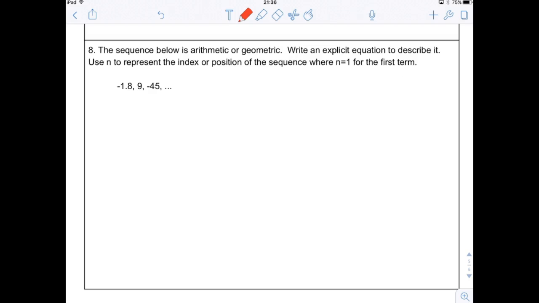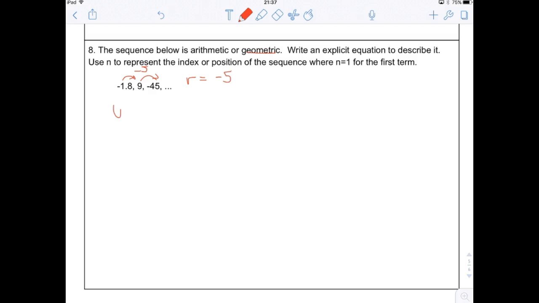In this case, we are obviously multiplying, but what are we multiplying by? Well, these 2, it's kind of easy to see. We're multiplying 9 times something to get 45. 5 times 9 is 45, right? So we're actually multiplying times 5. A little bit more tricky: we're going from 9, and then we get negative 45. So are we multiplying just by 5? No, we're multiplying by negative 5. Okay? So it turns out if you test negative 5 times negative 1.8, you're going to get 9. So actually negative 5 is the multiplier. We'll say that the common ratio is negative 5 because that's the multiplier, right? It's a geometric sequence.